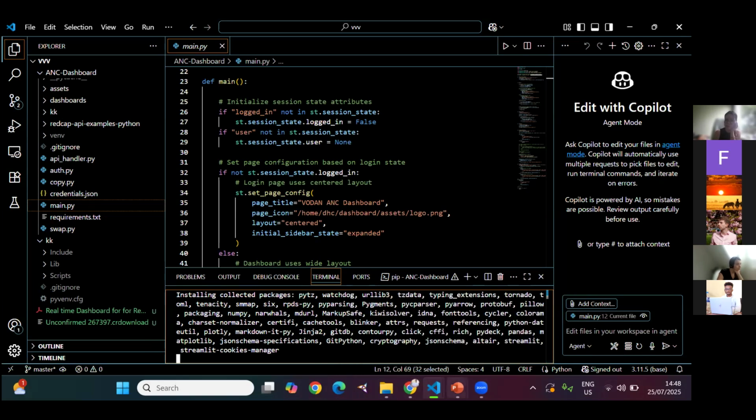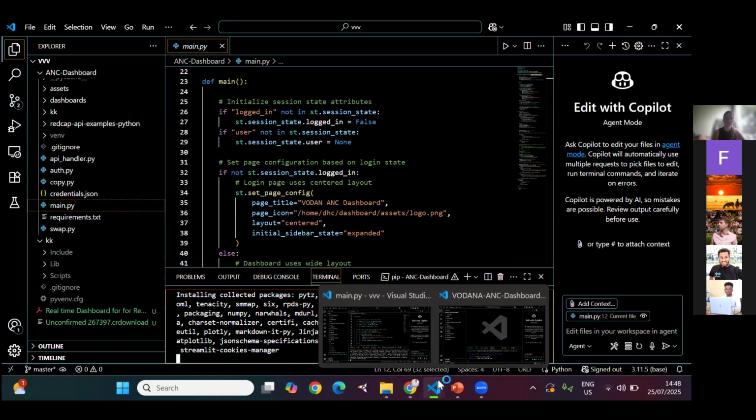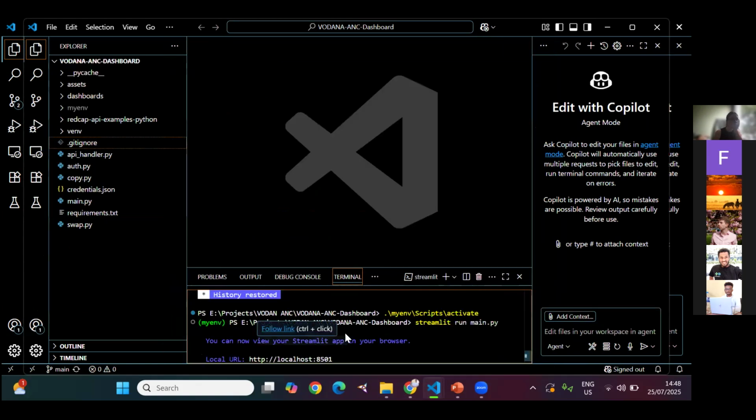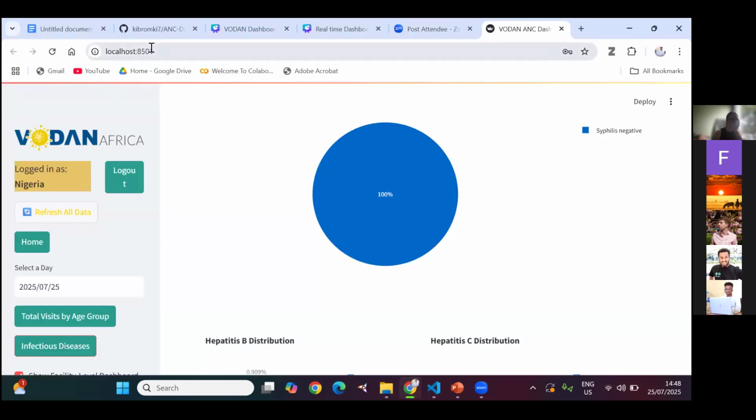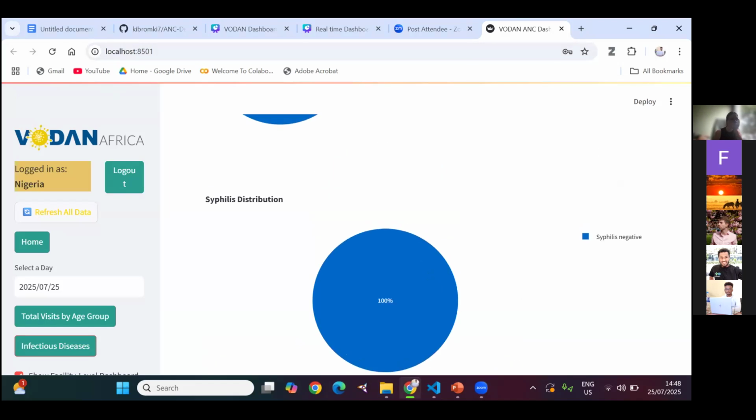So, yeah, Kibrom, I think you can demonstrate with the one you already have with all the requirements, and as this one continues, you can use it as a repository. I have already tried to show it on the other window here. What we should do after it finishes downloading this is simply type this one, streamlit run main.py. So it should display this page with the dashboard page.